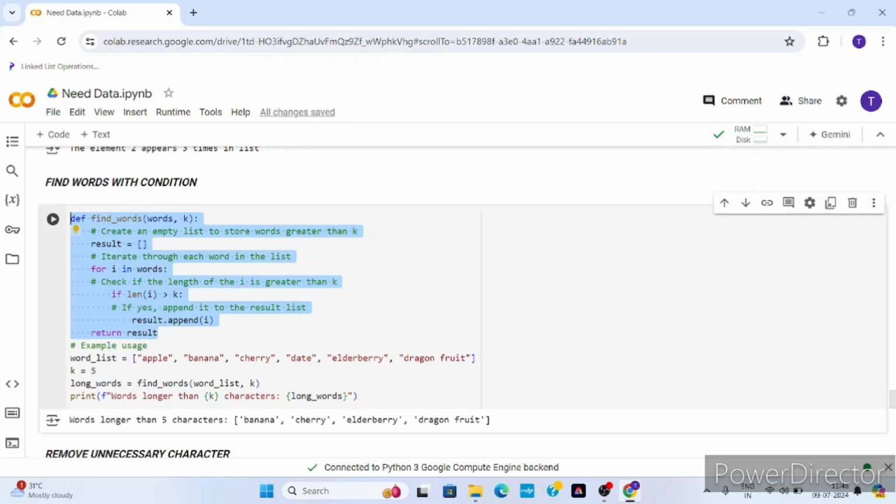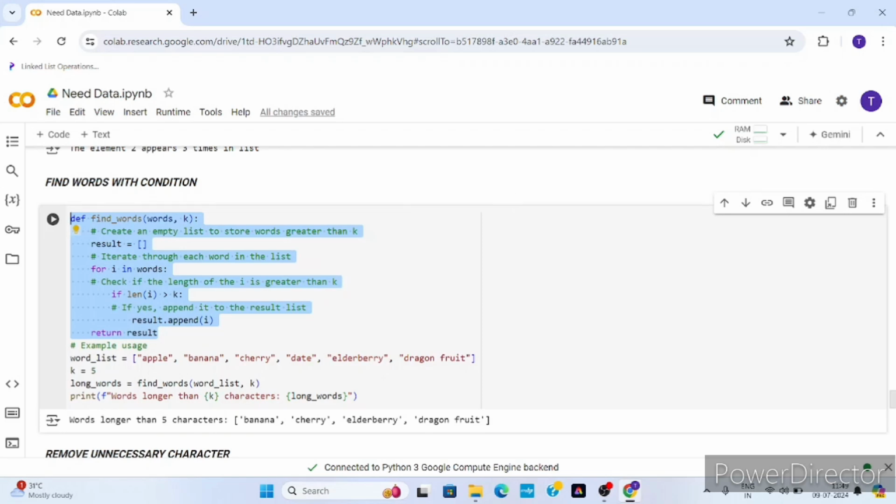And I'm going to use k equal to 5, which means the words with more than 5 characters want to get printed. That's it. So I'm just going to calculate all the lengths.